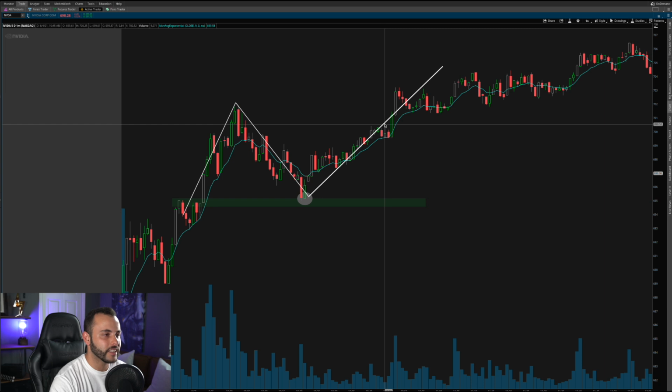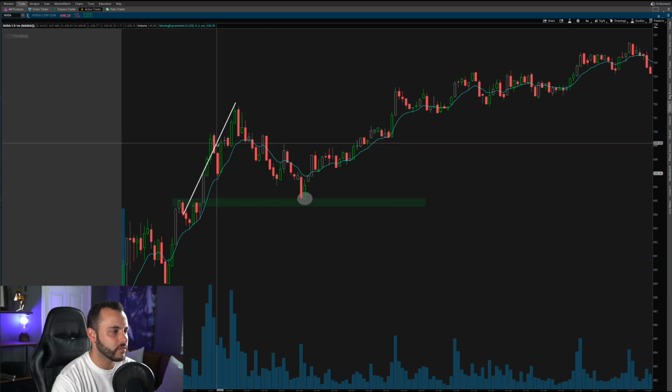So hopefully you guys see this. Hopefully you see these examples. Hopefully this makes a little bit of sense. If it doesn't, rewatch the video or open up your charts, open up your Thinkorswim, your TradingView, and start to try to find some of these examples. I promise you will find them intraday, and I'm sure you will be able to implement this and potentially find some really good trades using it.